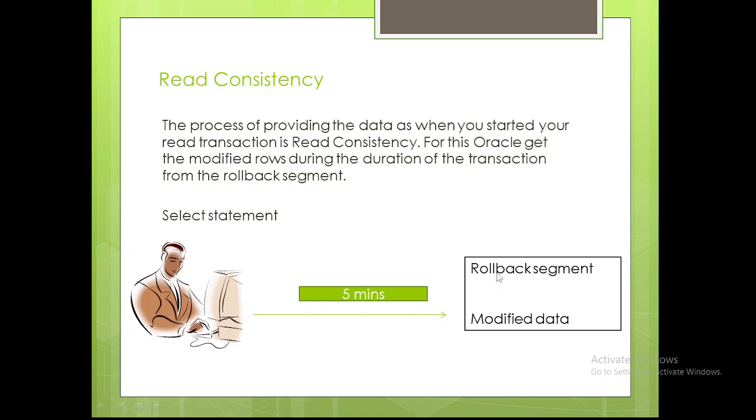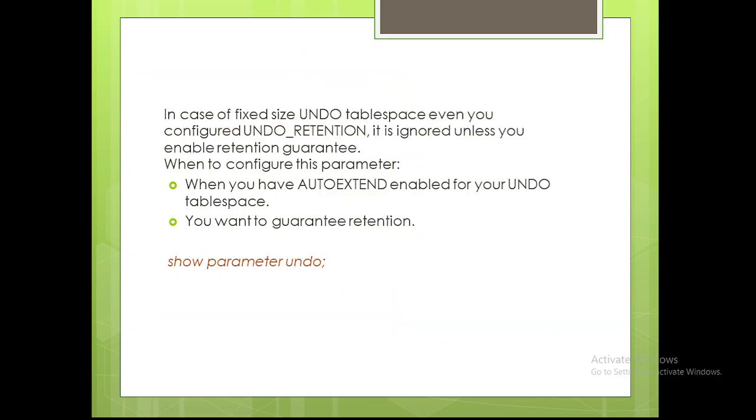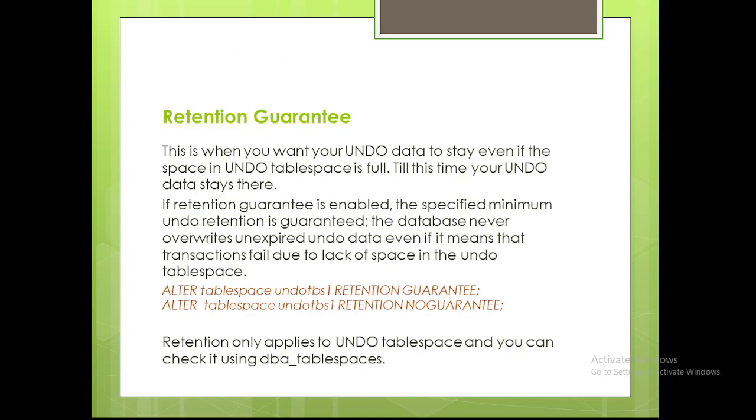This is the rollback segment, and the undo data stays here until that time period is met, like we have put that to 1800. So this is our fixed tablespace, fixed, automatic and fixed. So undo tablespace management. Here the data will stay until it meets the retention period. And if we enable the retention guarantee, then until the retention period is met, the undo data will stay here.